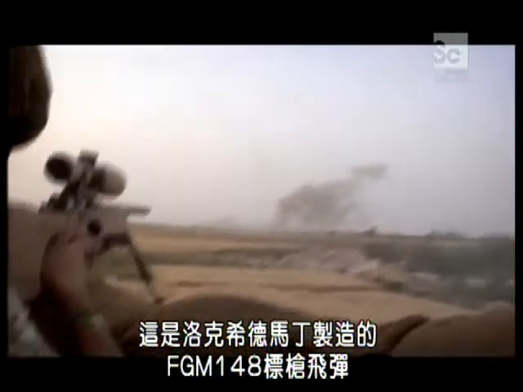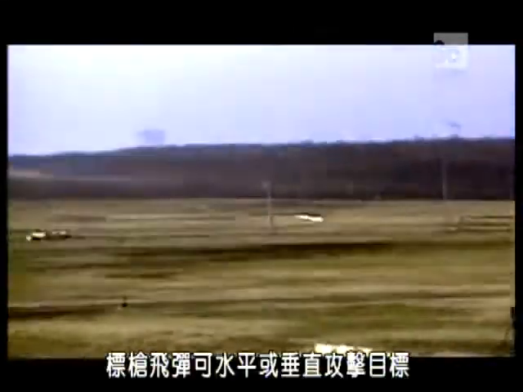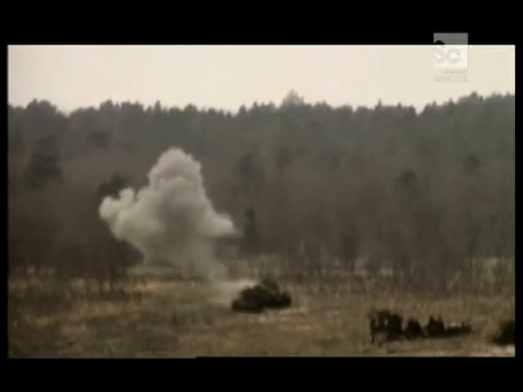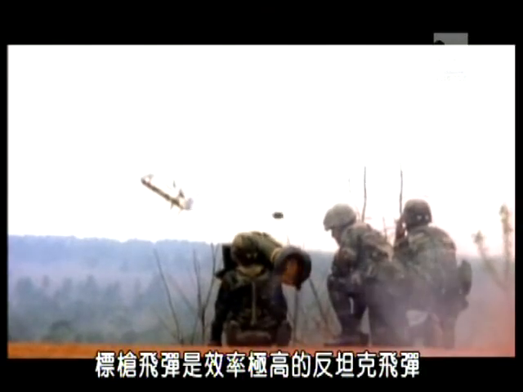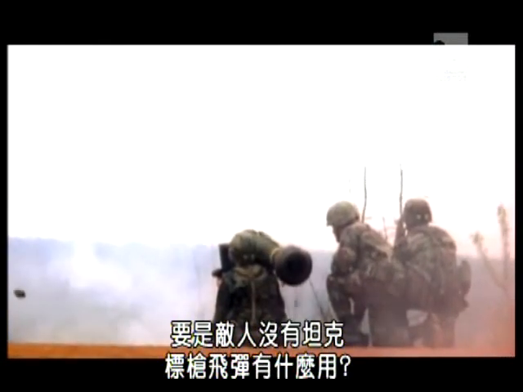Lockheed Martin's FGM-148 Javelin missile. It's a fire-and-forget infrared-guided solid-fuel rocket, originally designed to destroy tanks. It's capable of penetrating over 600 mil of steel armour. Tanks simply don't stand a chance against a missile like this, which can attack its target horizontally or vertically and has an effective range in excess of 3 kilometres. Javelin is a terrifyingly efficient tank-killing missile, but what use is it against an enemy that doesn't have any tanks?